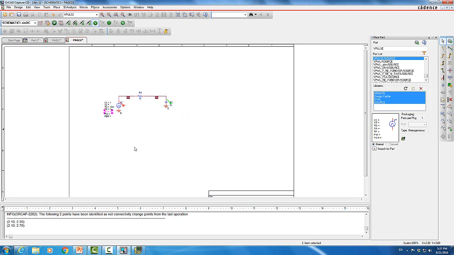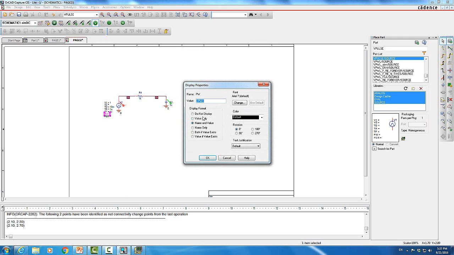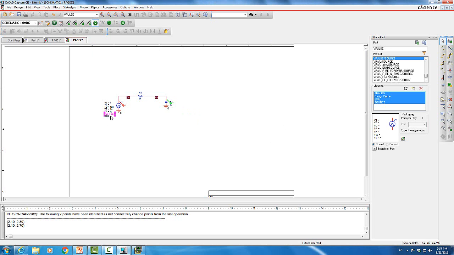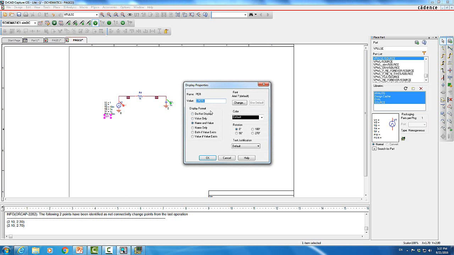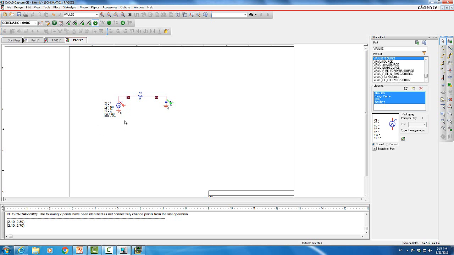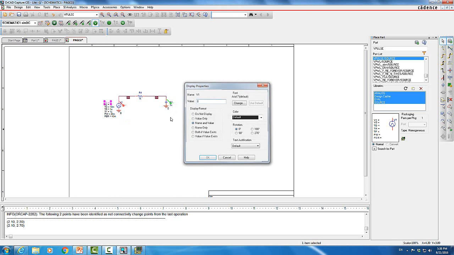Now the pulse width is for how long the pulse is going to stay when it jumps from 0 to 1. So we're going to say that this is going to be roughly 20 milli, and then the entire period is going to be 40 milli. Let's go back, I think there's something missing here. At V1, we're going to initiate it to be 0. And for V2, we're going to make it 1 volt.